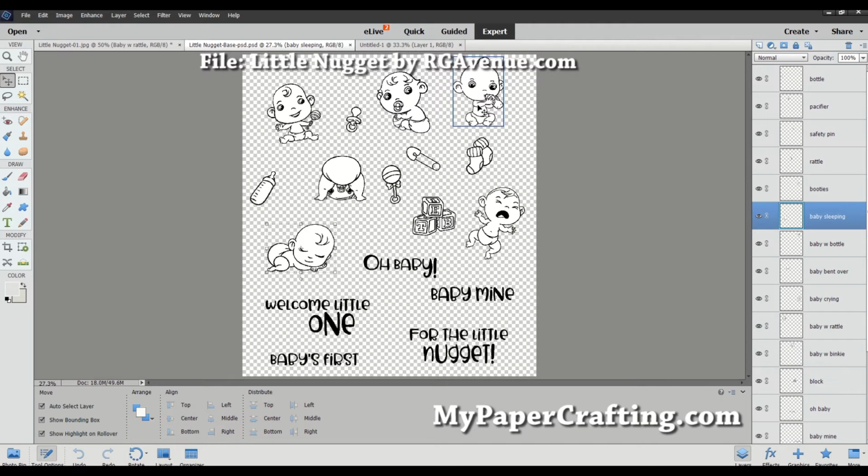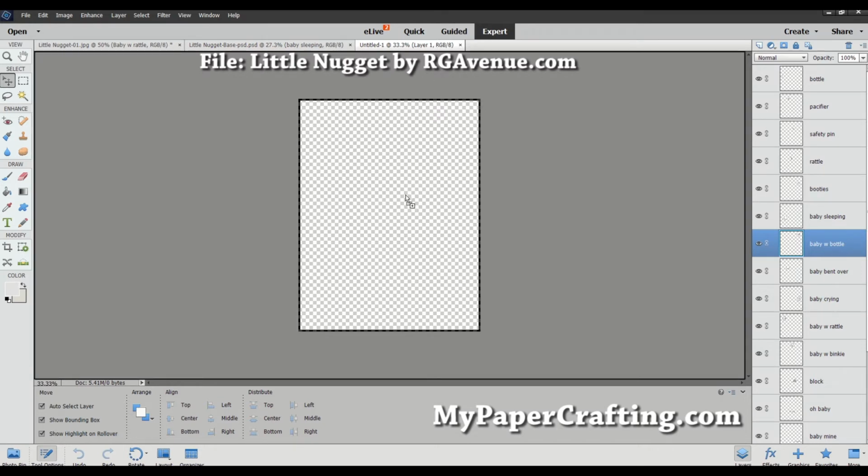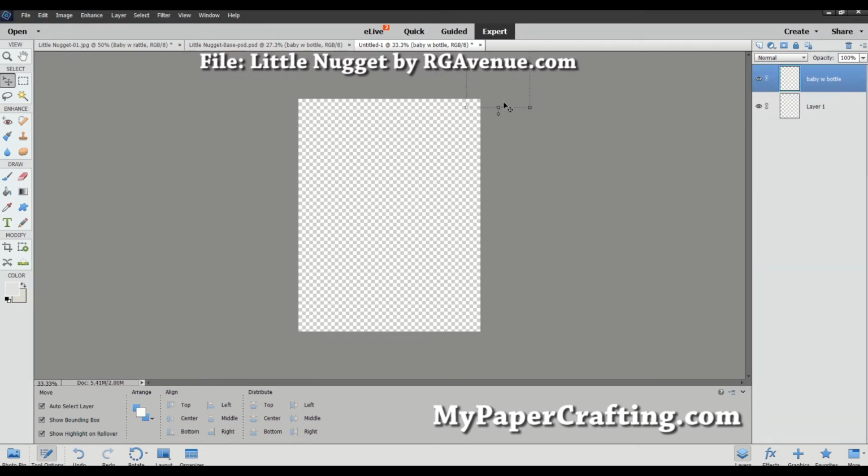So now I can take any of these images and drag them. I'm going to left mouse click and hold my left mouse button, bring it up to this layer, and then bring it down and drop it into this layer. Oops, sorry, I let it go too soon. And there you go. There's our little guy, and he's in that new layer.